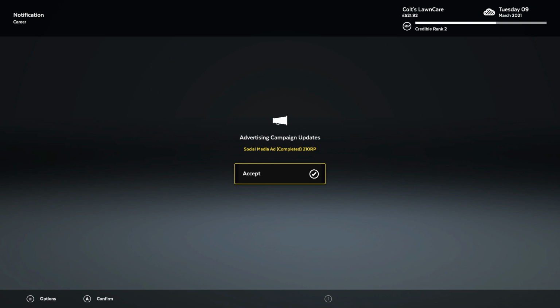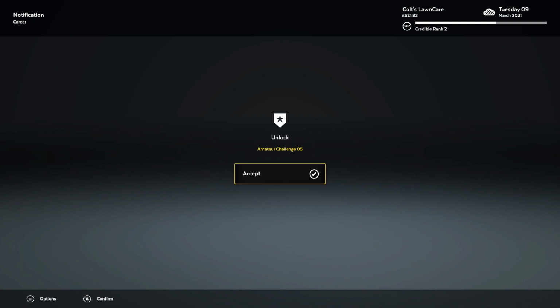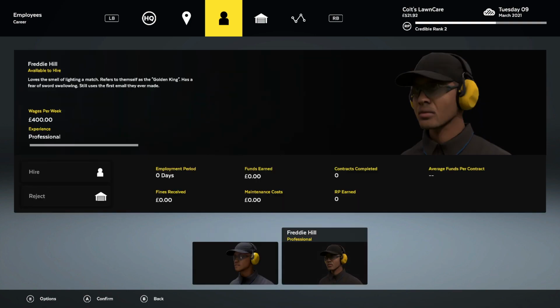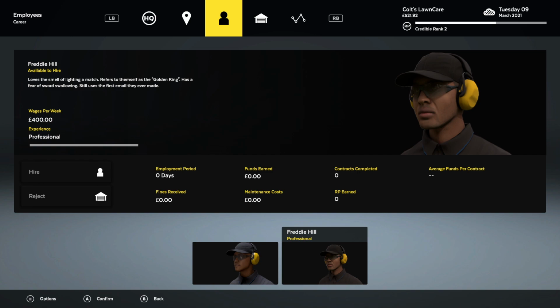So we actually just finished our social media ad campaign, and we get 210 RP for that, and we move up in the ranks to credible rank 2. We are credible rank 2, which means we can get the €10,000 loan now. And we are actually getting really close to credible rank 3. We unlocked some challenges and got some more applicants. So we actually got Freddie Hill here and Benjamin Hammond with proficient and professional.